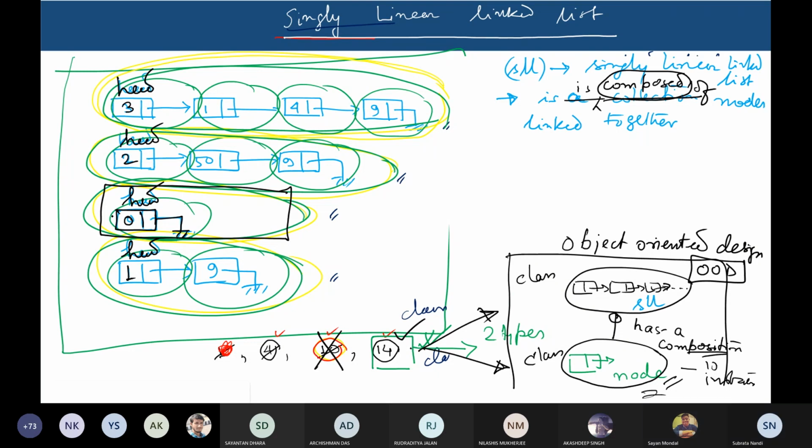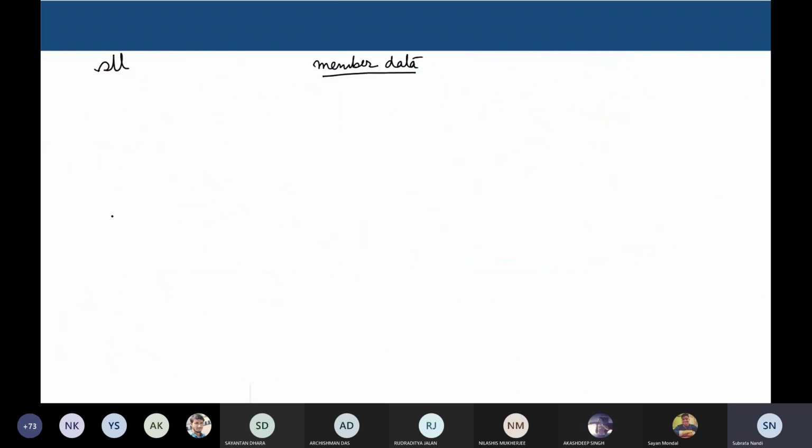Yes, okay, sir. We only need a node pointer. Getting the point. What do I need? A Node pointer head. That's all. This is the case. So what is a linked list? A linked list class. What is a linked list? It comprises of, in the minimal form, what is it composed of? A head node. A node that we have just now defined, an object of that type, which is named head. That's all, right?